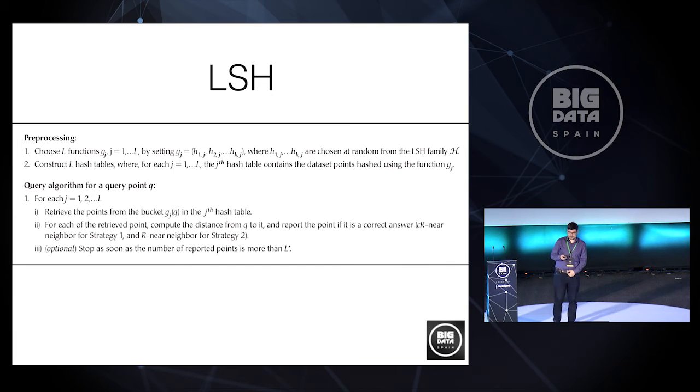So, all this finishes in an algorithm. Well, this is one of the versions of local sensitivity hashing, there are many of them. So you build different hash tables, and then you just put all your data points in these different hash tables, and when you have a query, you just calculate these hash functions again. By the way, these hash functions are usually very easy to find. So for example, for Euclidean space, these hash functions are sampling for a standard multivariate Gaussian and doing the inner product, so it's a very cheap computation.